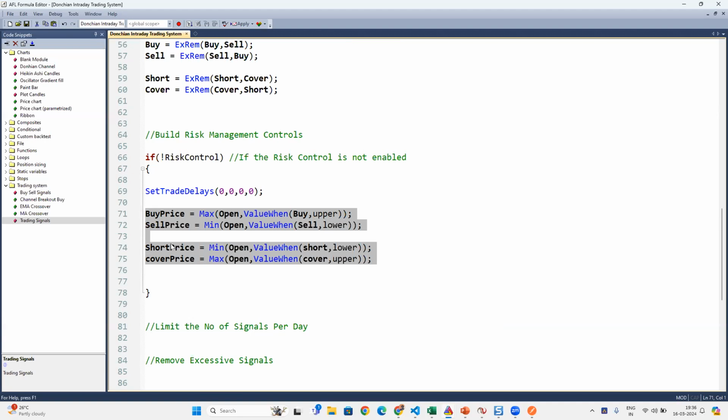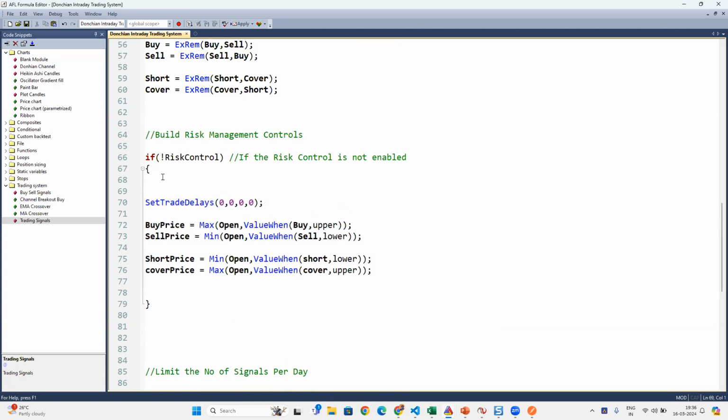And followed by that, I'm also going to say, if risk management is enabled, this is also mostly for backtesting purpose only. Nothing to do with the live trading. Purely this entire block is for backtesting purpose only. Because live trading is all about sending orders to the brokers, right? But before that, you have to know whether your strategy is working correctly or not. So for backtesting purpose, you have to tell exactly what price that you're going to enter.